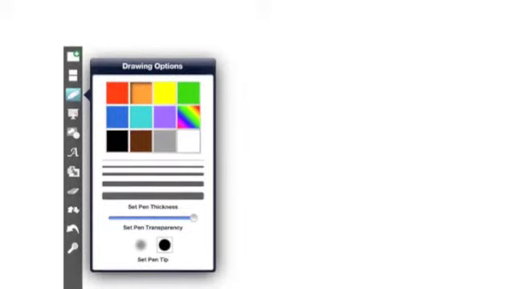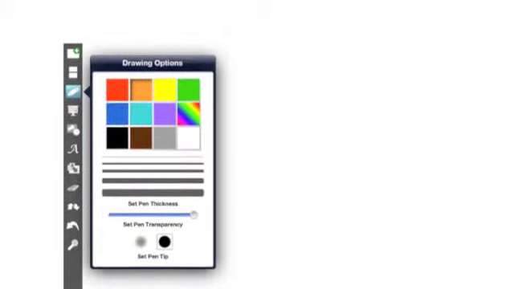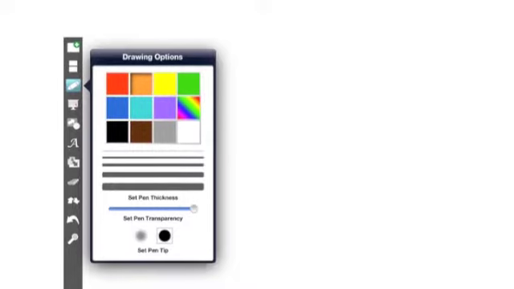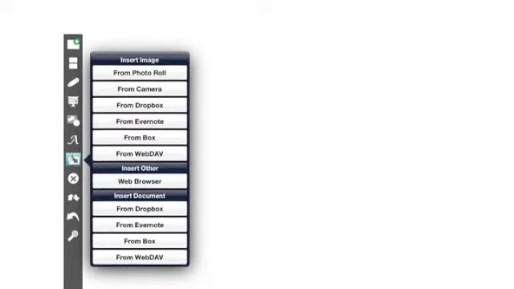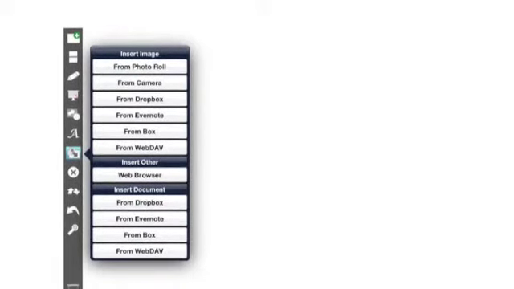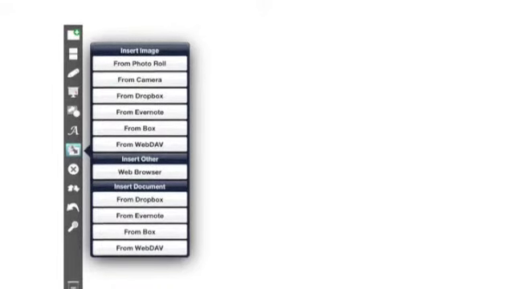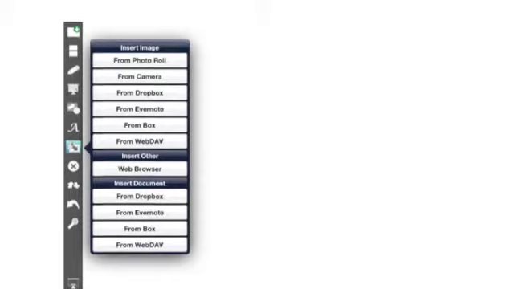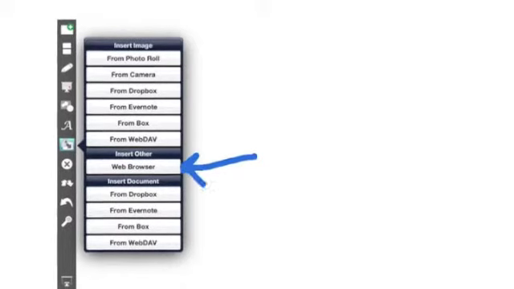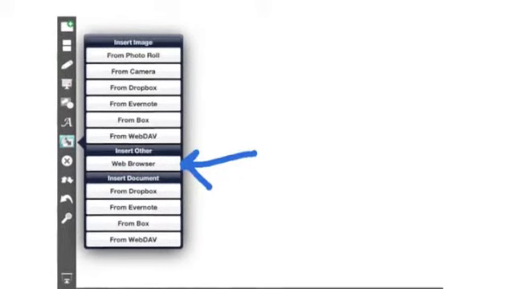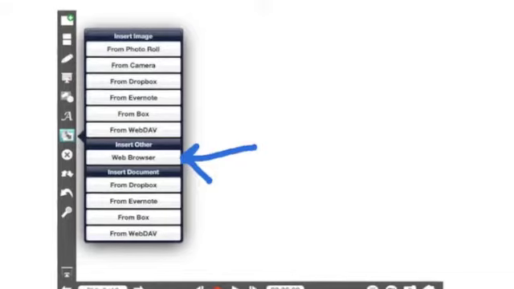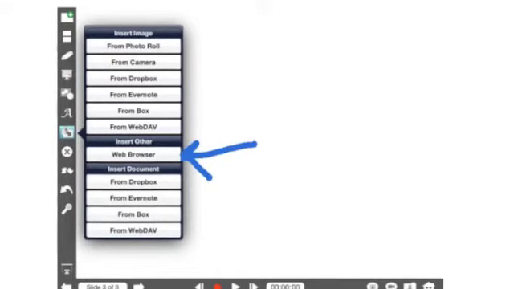You can see here if I press and hold on my pen, I have options on pen thickness and pen colors, and that helps me know best what I want to use as I'm writing. Here you can see if I press and hold where I can import things. There's all kinds of options for importing different things. And if you're trying to do some kind of screen recording overview, it'll also give you the option to go to a web browser. So if you want to overview how to use some kind of web tool or a website, you can go to a web browser and it would actually record everything that you're doing on that web browser.